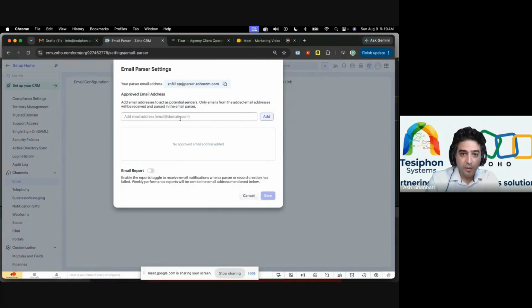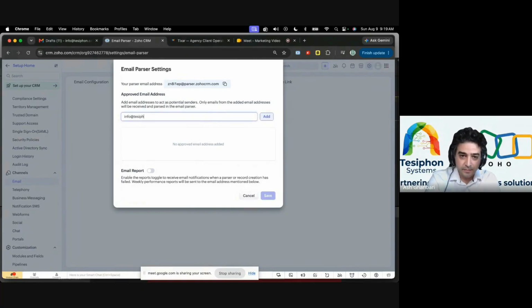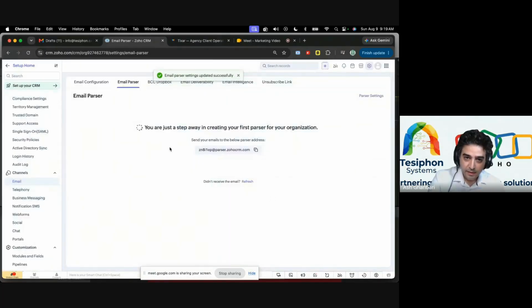We're going to set up some approved email addresses that can send email to the email parser, so I'm going to put my company email, and copy that to the clipboard. We're going to save that.